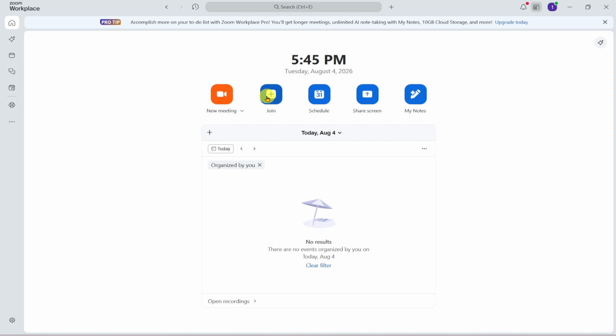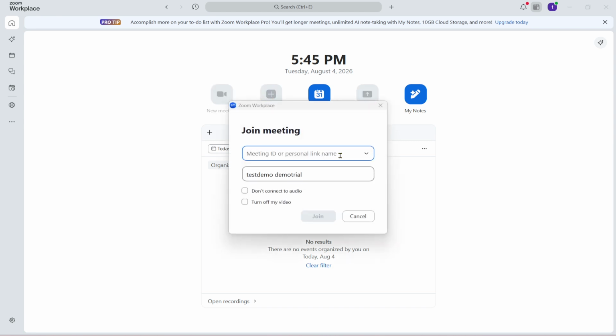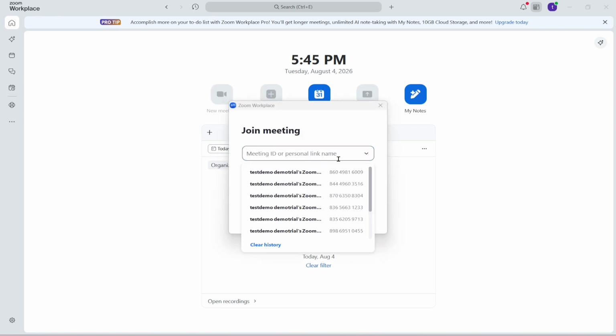Finally, click on Join. This option allows you to enter a meeting through the Zoom app. If you are using information from your previous meeting history to reconnect, this is the point where you would proceed in the desktop application. Be sure to enter the correct meeting details if prompted, and double-check anything copied from your meeting history so you join the right session.